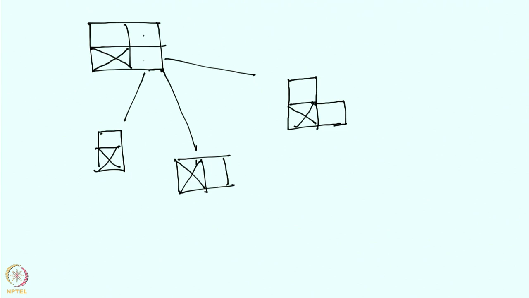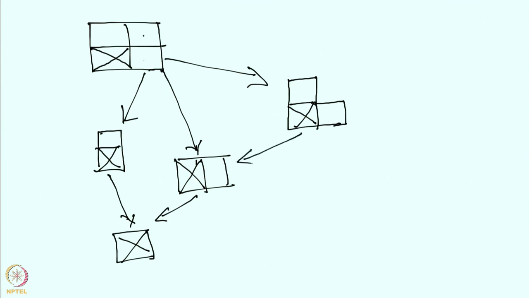Now, from here it leads to only one position, this is the terminal position, and from here again it goes to this, and from here it can go to either this or this, and so this is known as a game tree. Even though I have written it like this, we can actually say that the game tree has the following form.